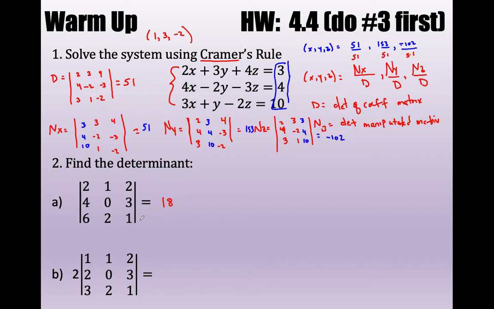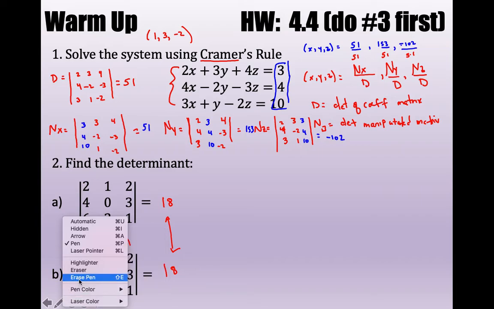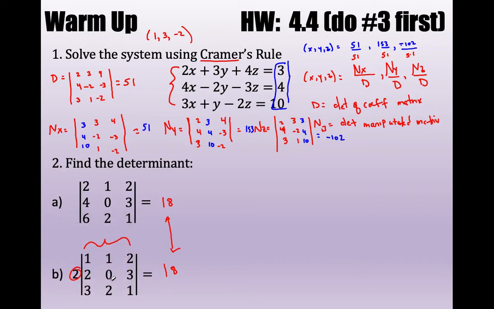Now, you have a choice with the second one. The second one is a scalar times a determinant. Right? This determinant, when I did this determinant, I got 9. And what am I supposed to do with that 9? Hey, they're the same. Do you notice anything curious about the inside of this matrix and the inside of this matrix?